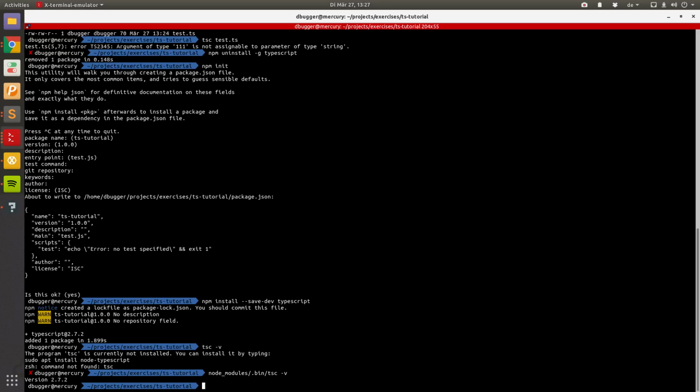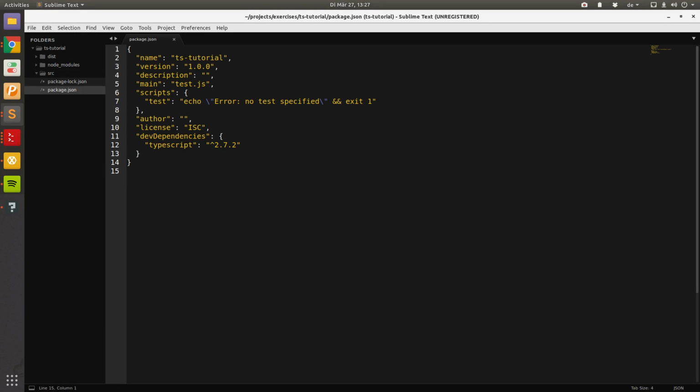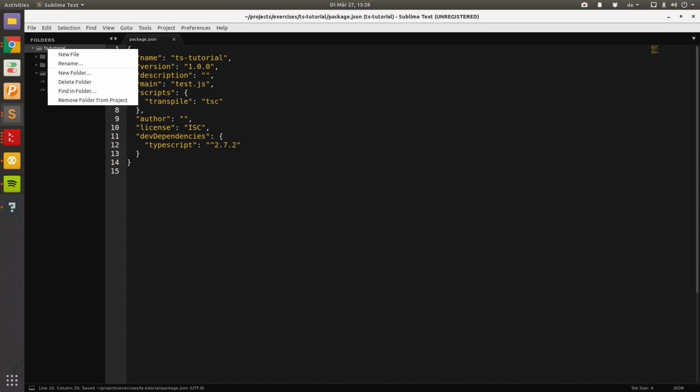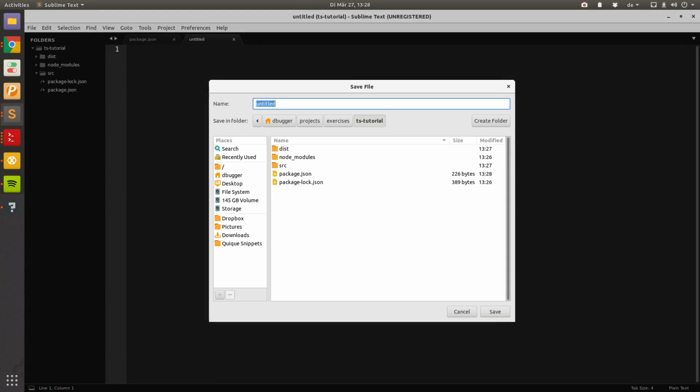Now we want to call the compiler in a shorter way. So what we're going to do is we're going to go into the package.json and we're going to create a new script. I'm going to call it transpile, and what it will do will be tsc, and this will be the command that will transpile the source files into the distributables. Now, how this command will know where is the origin data and where the distributable is supposed to be, that will be achieved creating a new file that we will call tsconfig.json.